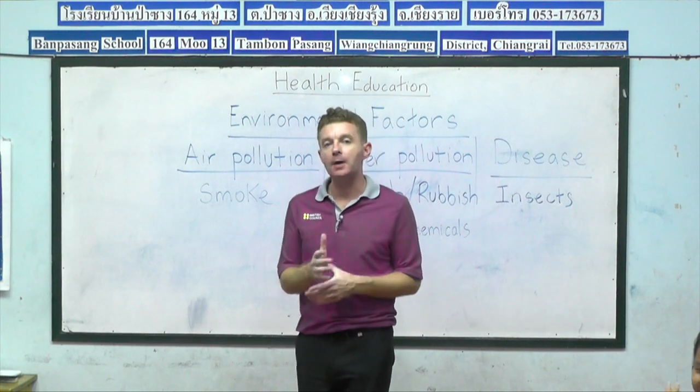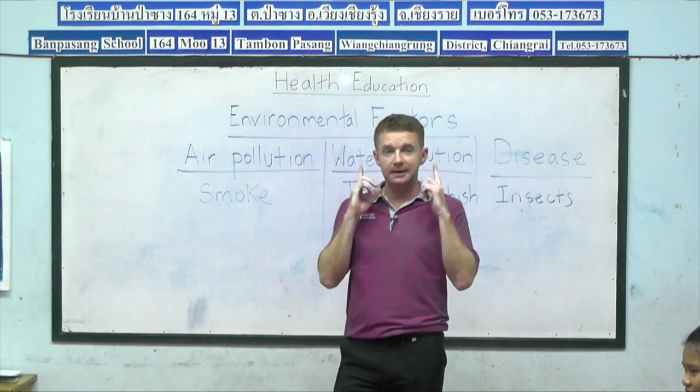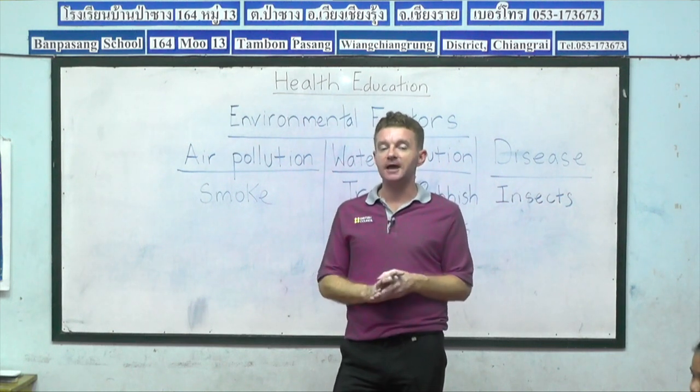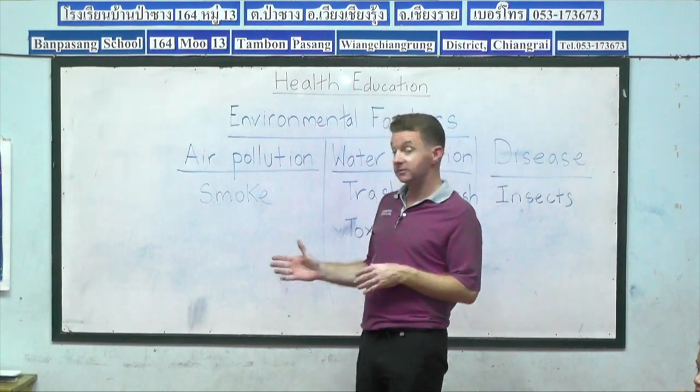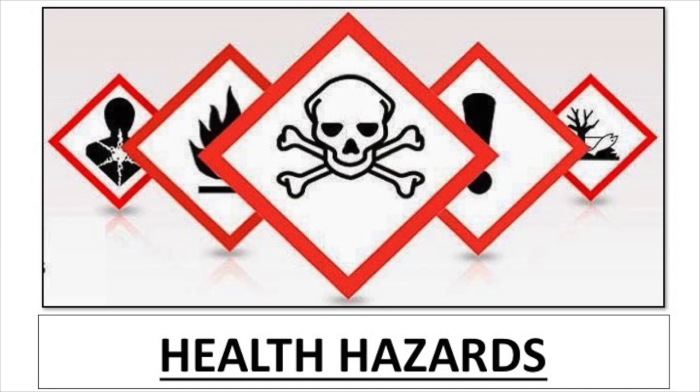So what we've got now is a PowerPoint presentation for our students to observe, listen to, and also practice speaking of the different types of health hazards. So let's turn to look at the TV screen, please, guys. So let's take a look at our PowerPoint presentation about health hazards. And once again, hazards is another word for danger. If you see the word hazard, it means danger. So beware. And if you see a sign like this one, the skull and crossbones, be very aware, because it means danger of death. If you ever go near electricity pylons or very toxic chemicals, you will see that sign, skull and crossbones. Be very careful, because it means you could die.